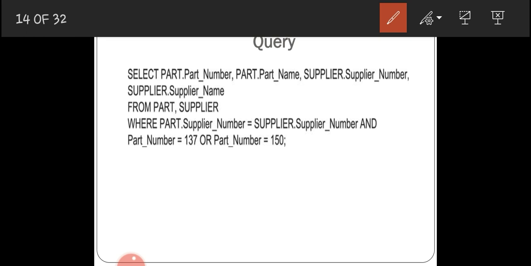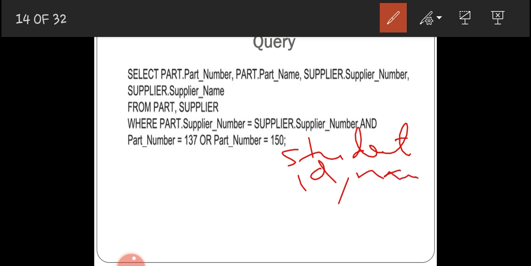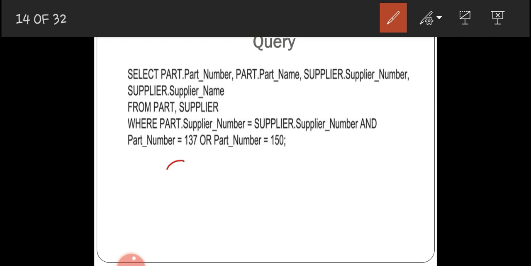Suppose you have a table called student, and this table has attributes like ID and name. You want to get information from student, and the information includes ID and name. So what you can do is write a command like select. You write the word select, and then it is followed by the attributes that you want to extract. For example, select ID, you put a comma.